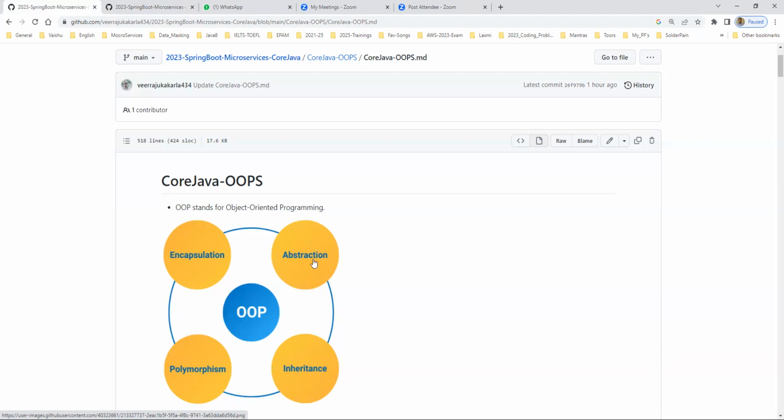Abstraction we achieve by using abstract class as well as interface. Within the abstract class and interface we have a concept called inheritance, which means getting the properties of the super class into the subclass, or parent class and derived class. That is what we need to know about inheritance and polymorphism in tomorrow's class.